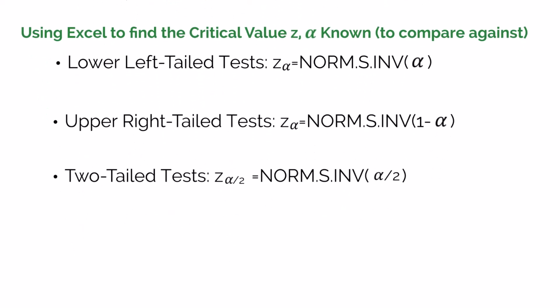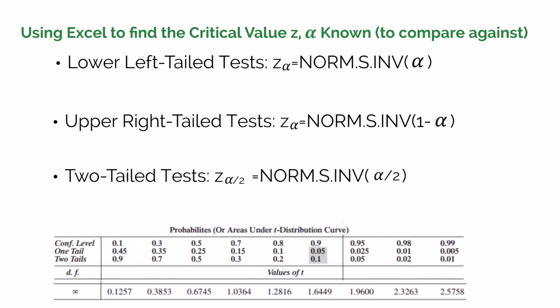On this slide, we will focus on how to use Excel to find the critical Z value when the population standard deviation is known. If you decide to use Appendix F for common alpha values, you will reference the infinity row, the last row of the table. The first thing we need to do is determine if we have a one-tailed or two-tailed test. Then, if we've determined it's a one-tailed test, you need to decide if it's a lower or upper-tailed test.